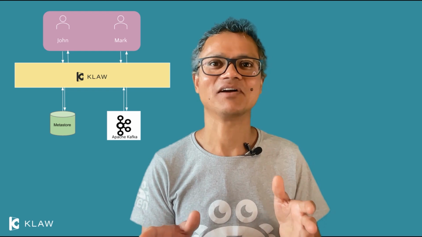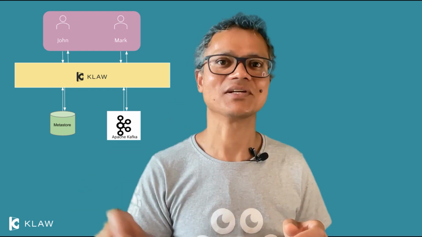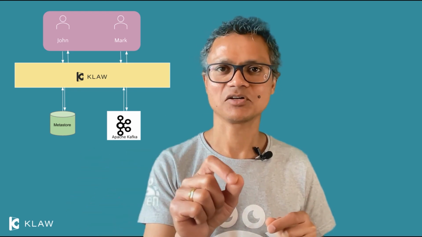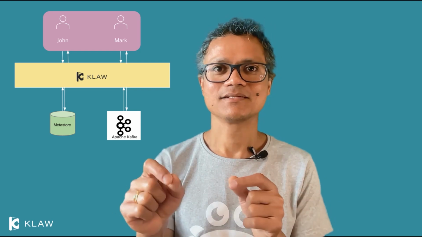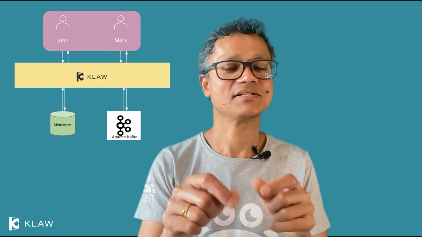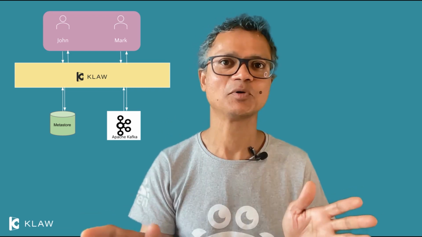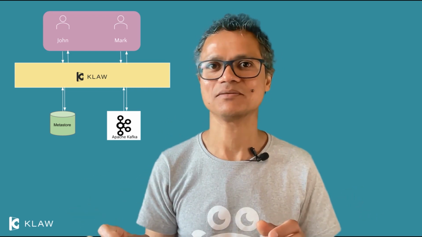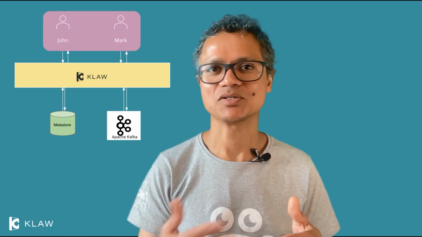Now that we have seen the fundamentals, let's take one use case, the creation of a Kafka topic, and see how the user journey flows. Here, John requests a Kafka topic with a certain number of partitions and replication factor, or maybe advanced configuration, and Mark reviews it. Let's say all the configuration is good, and then Mark is going to approve the topic. And on approval, the topic is created on the cluster. That's it. The same principle is also applied for schemas, connectors, and also ACLs.